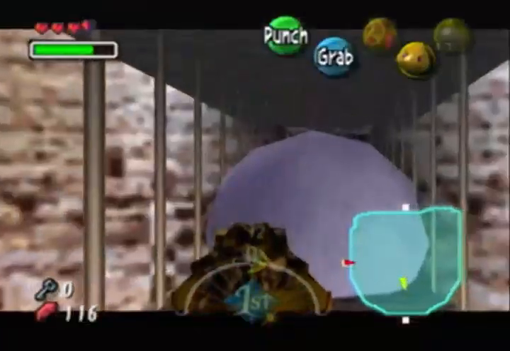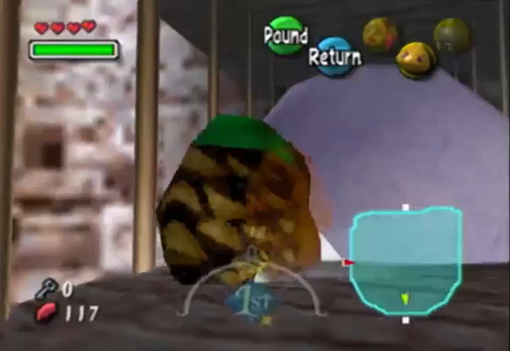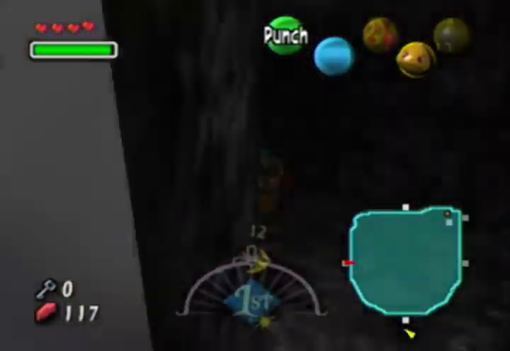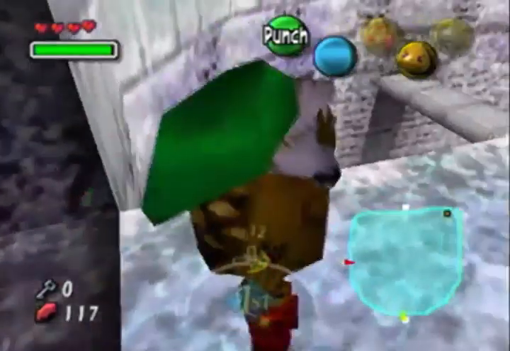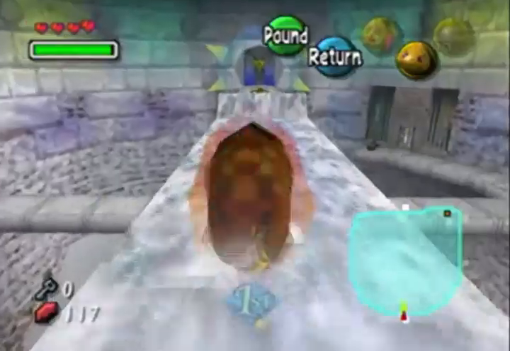Now, I dropped a bomb there, but you actually don't need to do that. You can just roll like this, and you won't bounce backwards, and then you can go straight through, because you'll still be charging up for some reason. It's really weird why it works, but anyways.